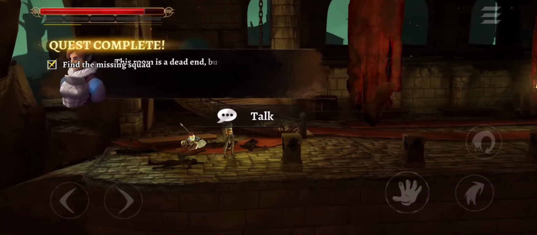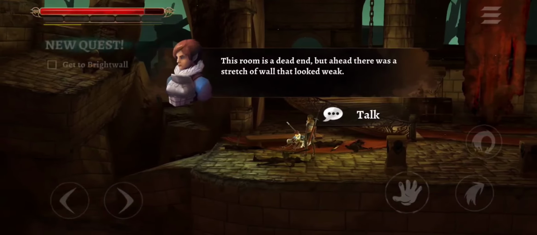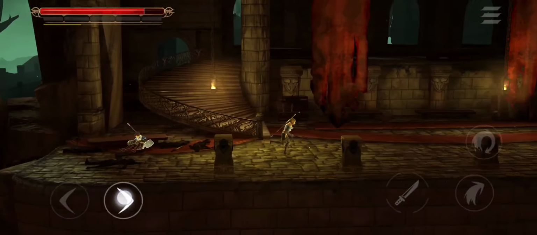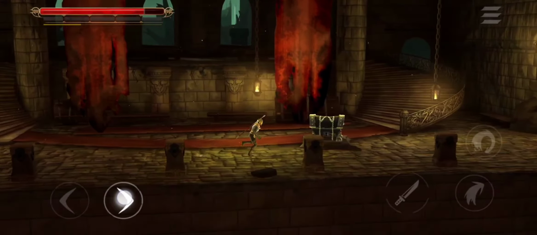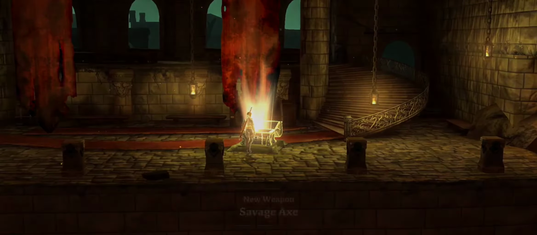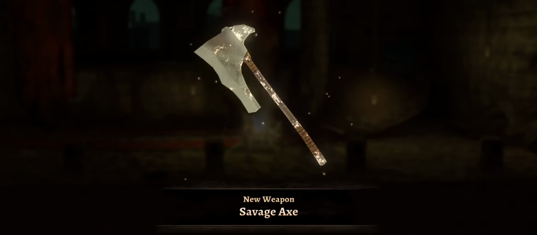Okay, so we found a mission squad. Ahead there was a stretch of wall that looked weak. Okay, let's destroy this wall and... Oh, we have a chest here. What are we going to find inside? Maybe a better weapon? A savage axe!